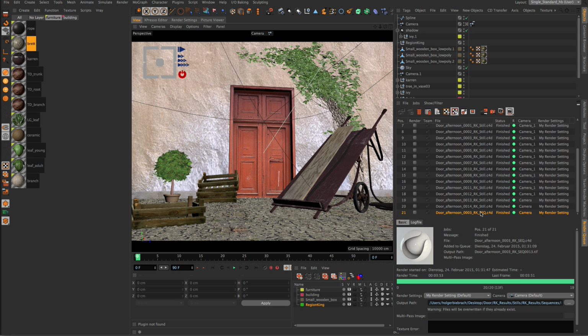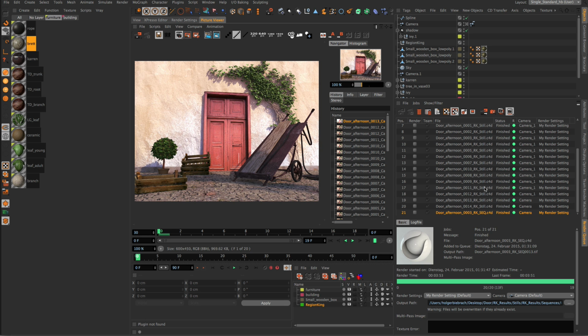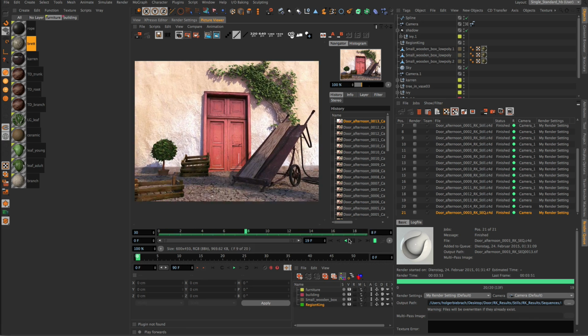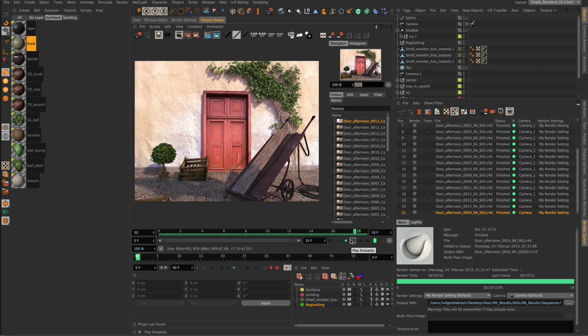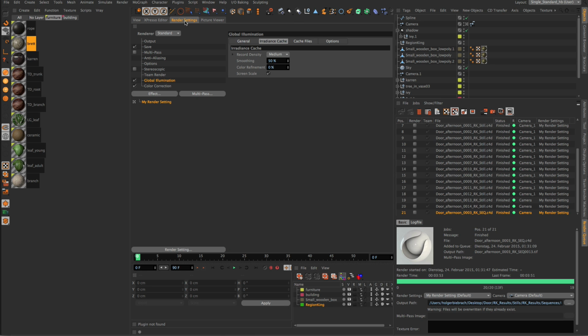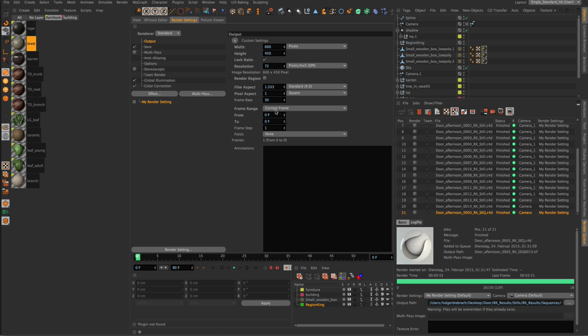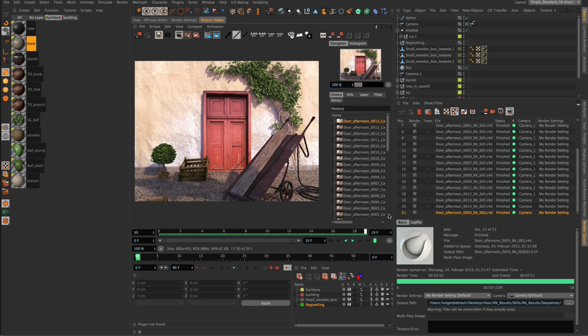So now finally the sequence is rendered, and I can inspect it in the picture viewer by double-clicking on the job here. So this is only 19 frames. I'm wondering. Maybe that's because I set it to manual and used the manual command instead of the frame range here. But we have an idea.